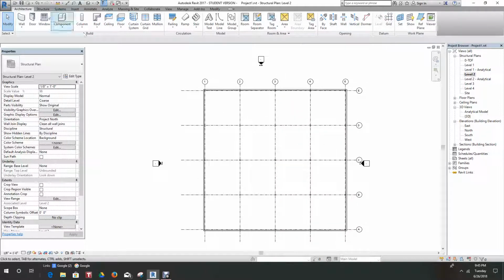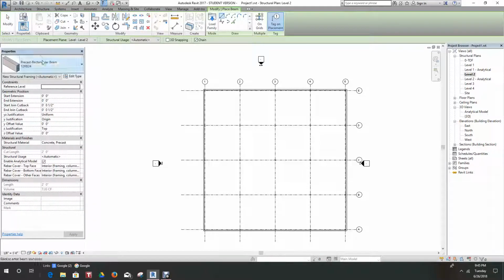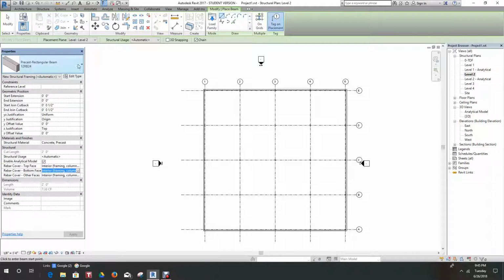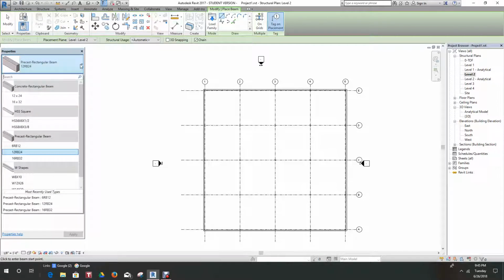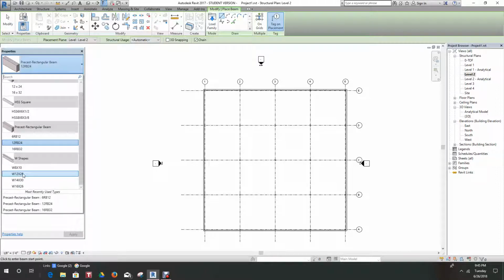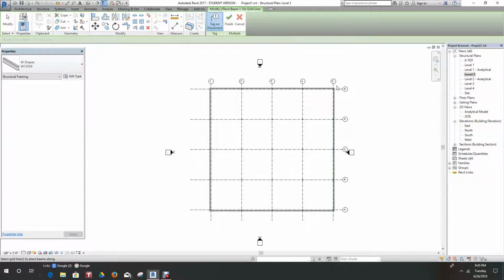So we will go to beam, we go back to steel beams, and let's make these 12 by 26, but they're not going to be as large as high as we go up.